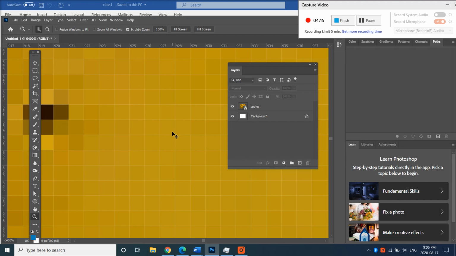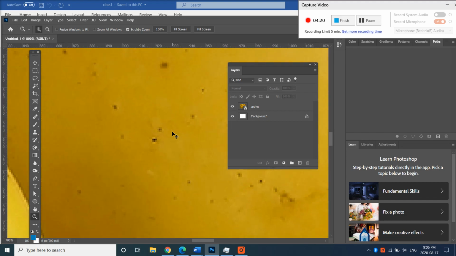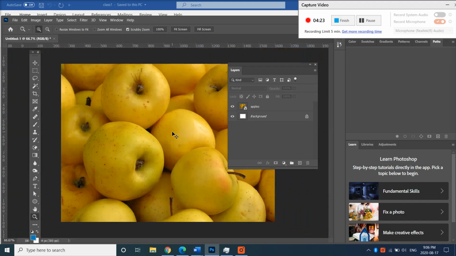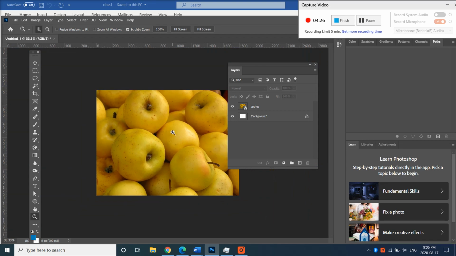The more pixels there are per square inch, the higher the resolution is, and the finer the details are. So for example, if this image, instead of 300 pixels per inch, only had 1 pixel per inch, it would be a very pixelated image, meaning it would look of very poor quality. It would look kind of jagged on the edges and things like that. Alright, so that is basically what a pixel is, and now we all know that an image is made up of many of these pixels.